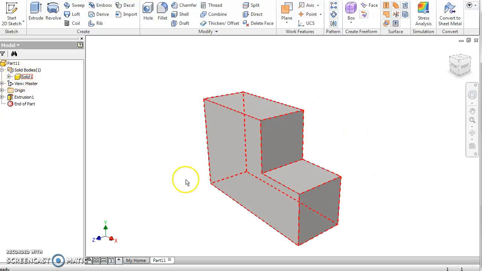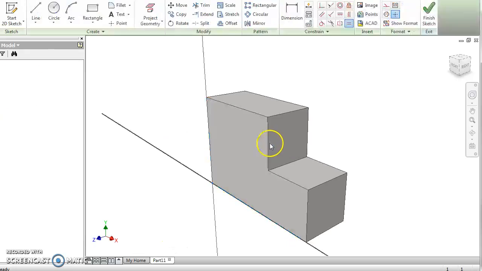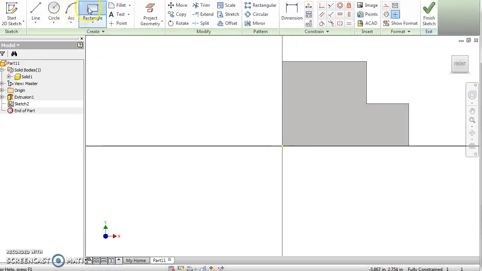Here's solid number 1. All right, I'm going to click on the sketch. I'm going to hit Start 2D Sketch. Here is a shortcut. You can click here and click this button, Create Sketch. I have a rectangle, so I'm going to put a rectangle here. Lay this in. All right. I'm going to use my equals and set this equal to this. So I get a nice square.